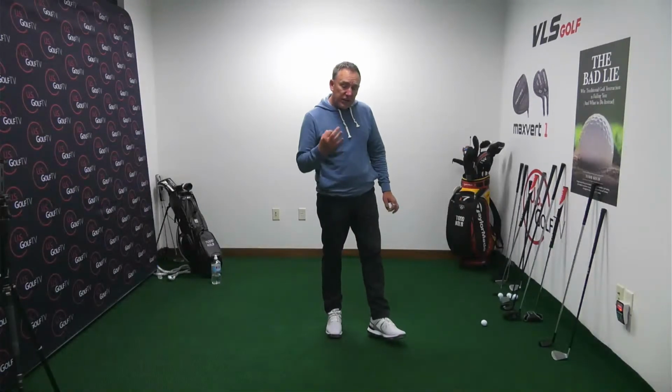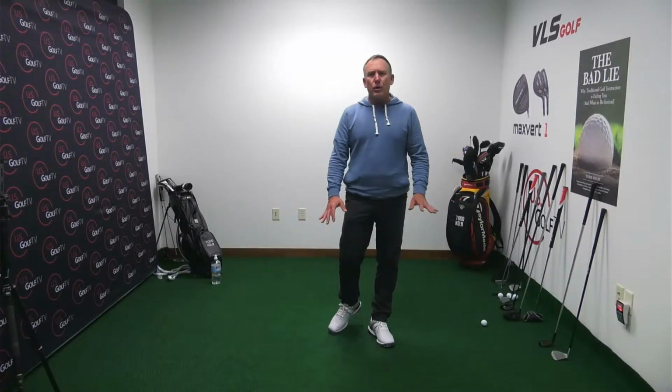So we've been talking this evening about how to improve contact with our fairway woods and our hybrids. The most simple way is ball position. It's boring, but it works. With the hybrid, you want the ball position off the logo of your golf shirt. I showed you how to do that. Put the feet together, then separate them a little.